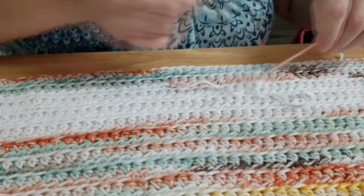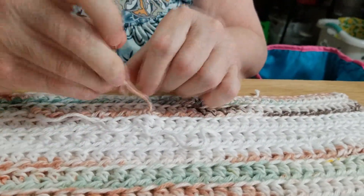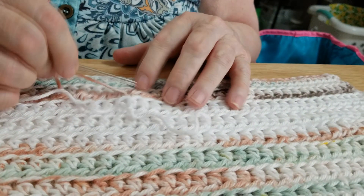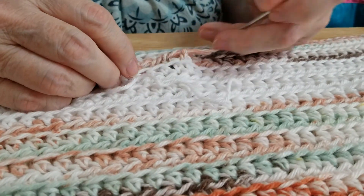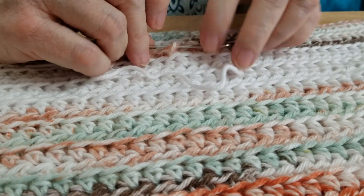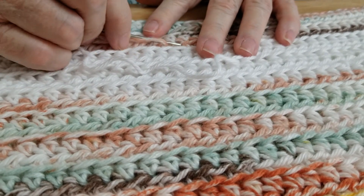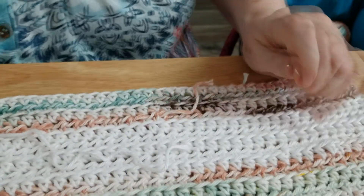Anyway, this particular project has been made with this needle and I love it. It takes me a while to crochet because my hands start bothering me — I have serious arthritis. As for why I'm using a metal needle to sew this in: in my personal opinion, metal needles work better, plain and simple. I take it through the strand of yarn and keep going until it's all hidden inside the work.